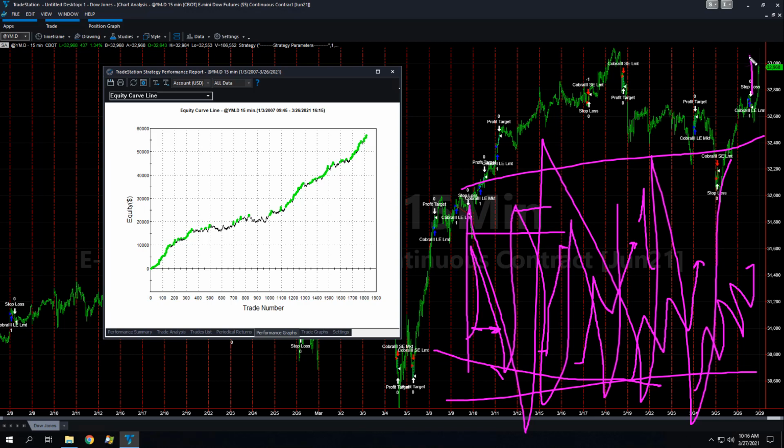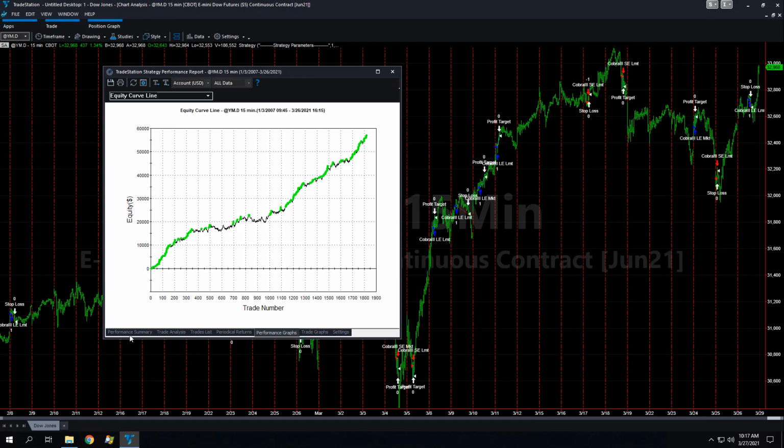Yesterday we had some nice trends, and so we need some trends every now and then. If we don't get any trends and we just get constant wild ranges, that is hard to trade. And the Dow has been a market that's shown better ranges, better trends lately, and so it's a market to consider to trade on Cobra 3 E-mini Dow. Let's take a look now at the back-tested performance results with slippage and commission.